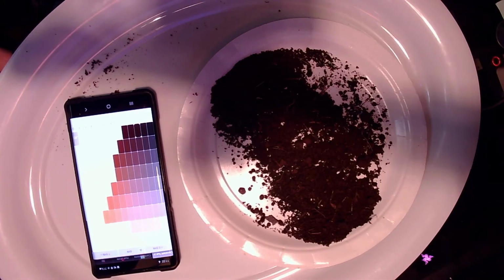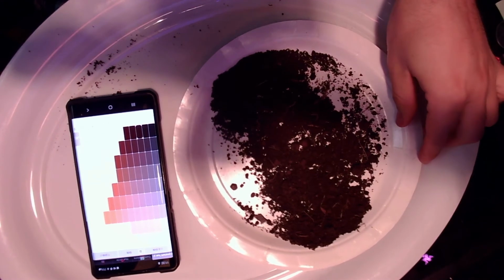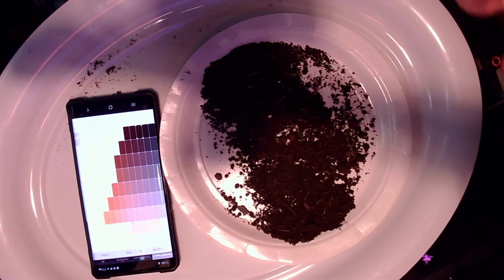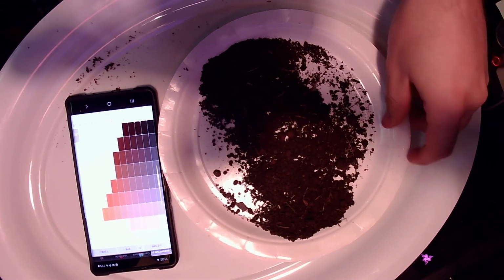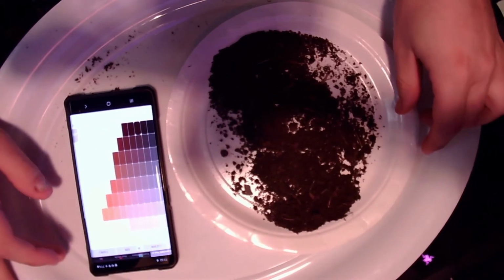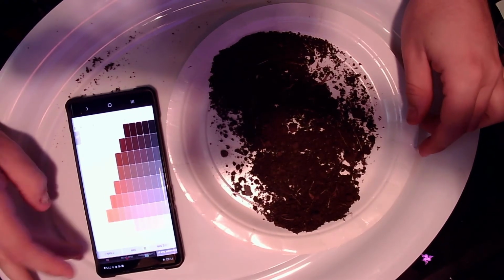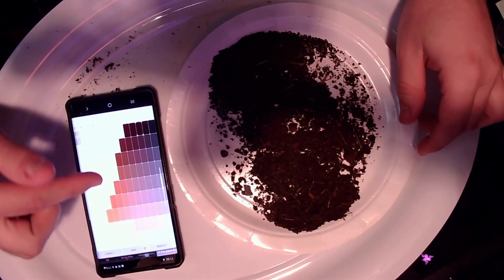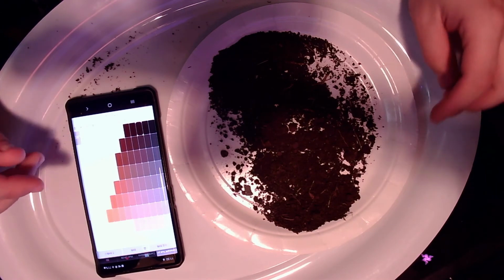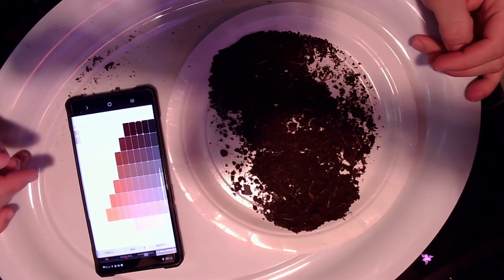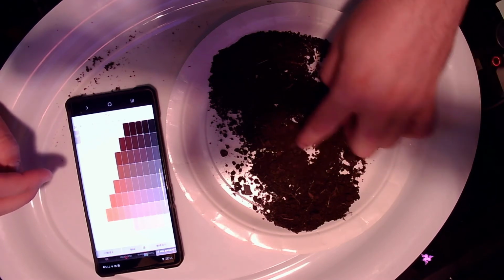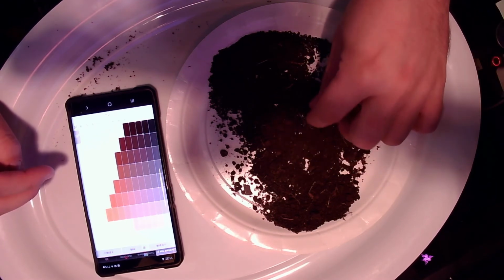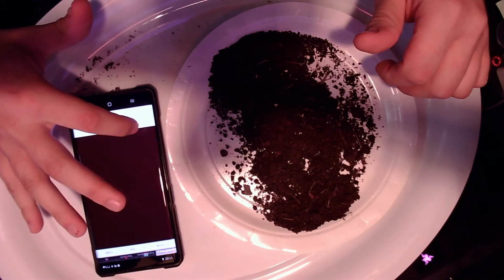Excellent. So now that you have your soil, now it's time to actually see what color it is. So in front of me I have my soil, my phone with the Color Munsell app up. So now it is the task to take what you see here, this color, and match it to whatever comes up over here.